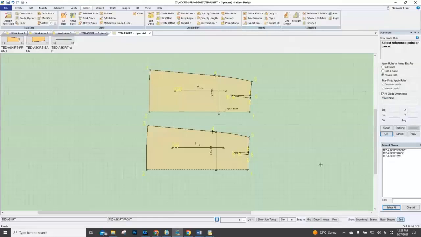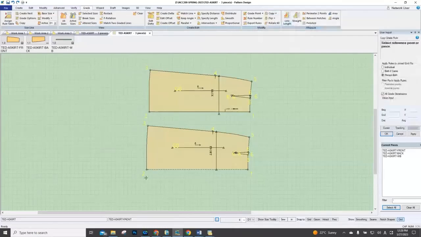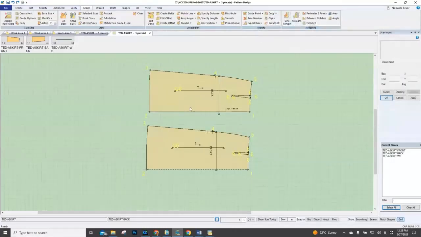Select the reference point, which is this one, and let's see if I do that. So it changed to 1. So you can copy one to the other. Do you know what I'm saying? So that is a grade. Modify, copy grade rule. So let me clear this then.